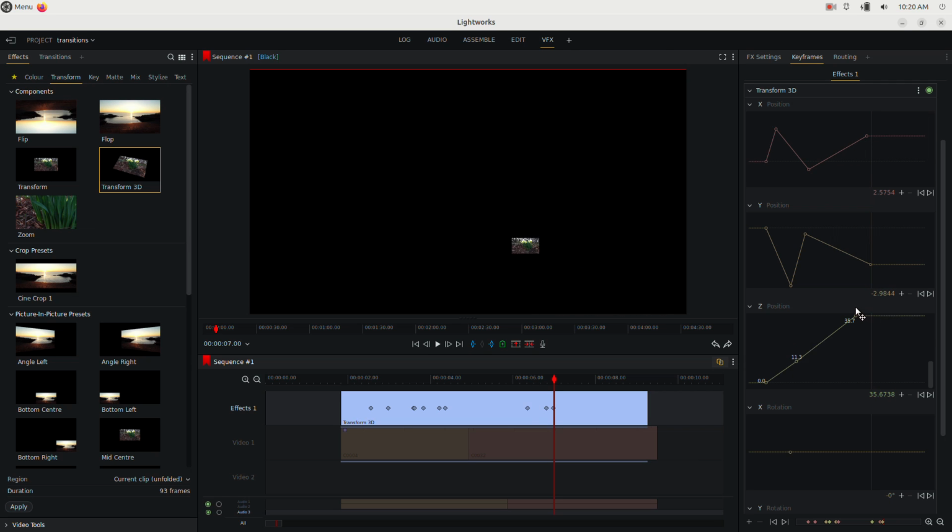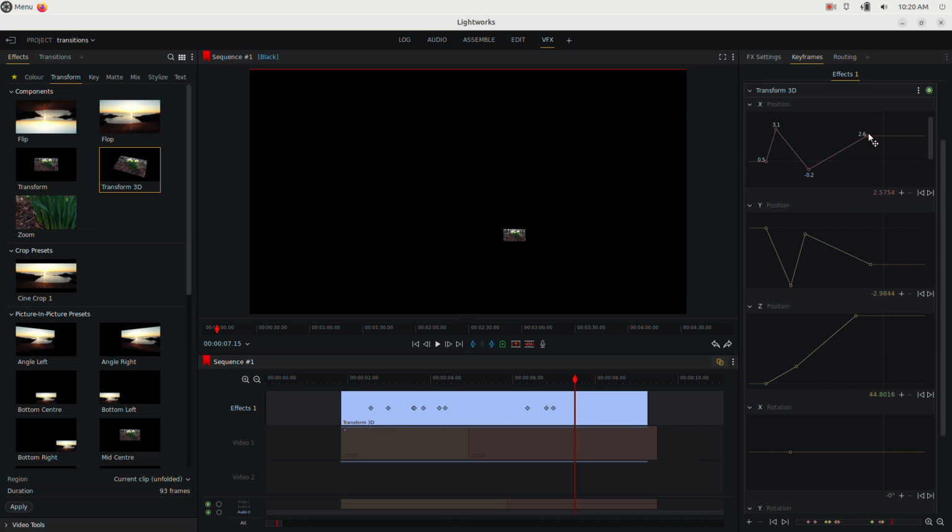So, if you want to do color correction, for instance, this is good to use for that because you can color correct all the clips at once instead of individually. Because a lot of the times, people will put the effect on one clip, color correct it, then the next clip, color correct it. Well, with Current Clip Unfolded, you can just drag that color correction across all the clips and just do them all at once. So, that's something important to know, that Current Clip Unfolded section in Lightworks.